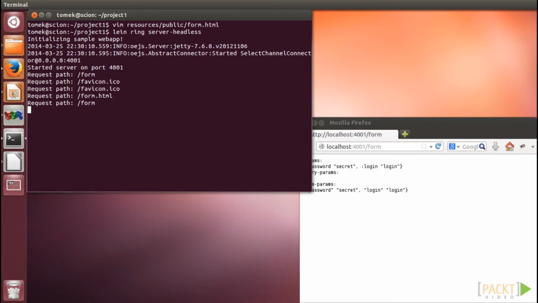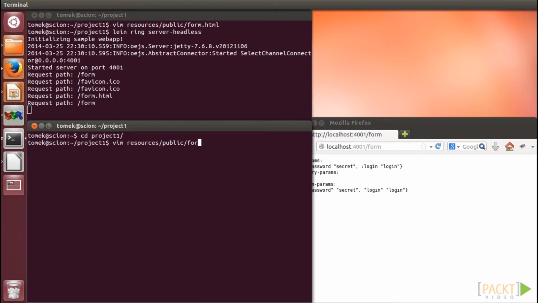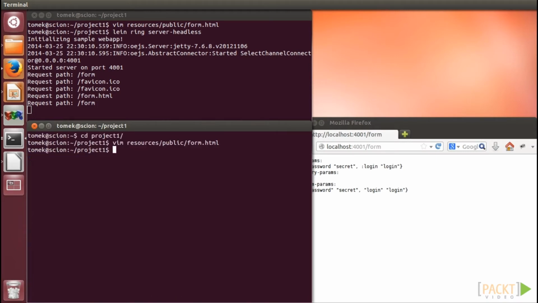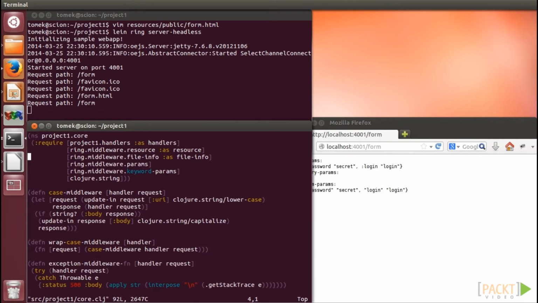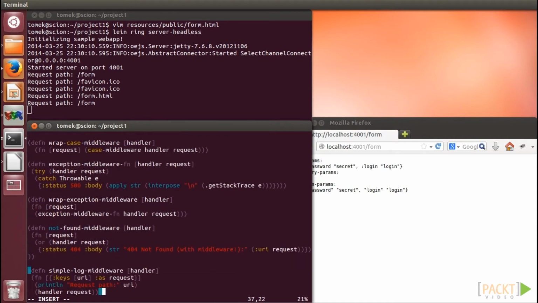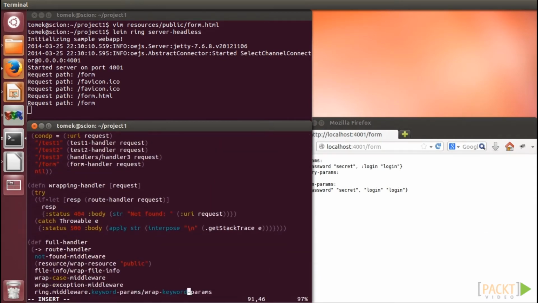There is one input type that requires special treatment when it comes to form handling in web applications. That is, file upload or, speaking more generally, multi-part forms. Clojure and Ring are not different in this regard, and as you have probably guessed, yes, there is middleware to aid us in this matter. The middleware is provided in the Ring middleware multipart-params namespace, and we have connected it to our namespace, and now we can connect it to our handler.